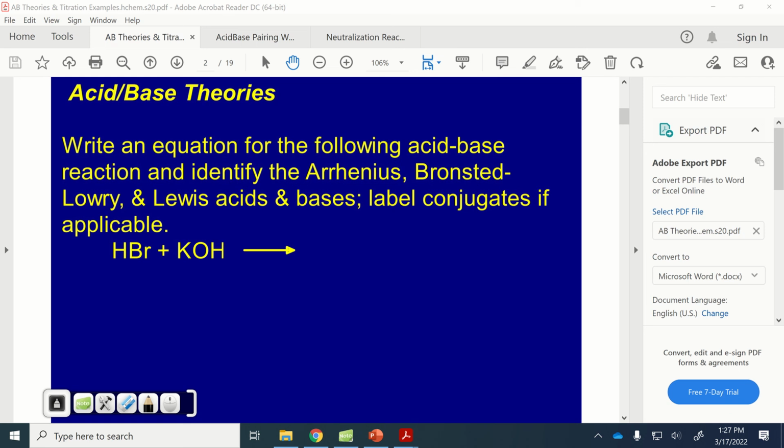Okay, this one's not going to be a conjugate acid base. With conjugate acid base, we're usually going to have water with it, so we can see the H3O plus and all that stuff. Okay, so what I have here is an acid and a base, and I'm going to form HOH plus KBr. That one's already done. I would call this the Arrhenius acid, and this is the Arrhenius base. So I would be using the Arrhenius definition primarily on this one, because I don't necessarily see that hydrogen being accepted by the other compound as clearly. So when you clearly see an H and an OH in a reaction, that's an Arrhenius definition reaction that we would look at there.